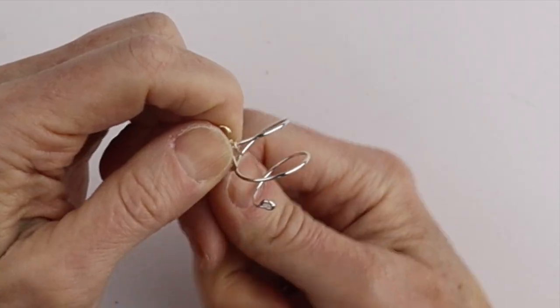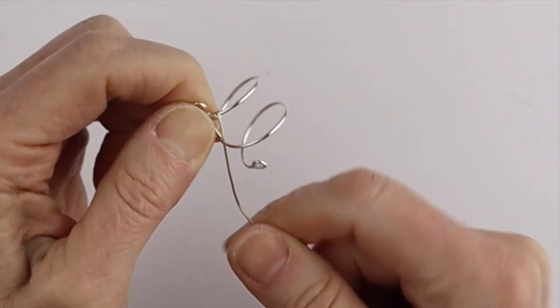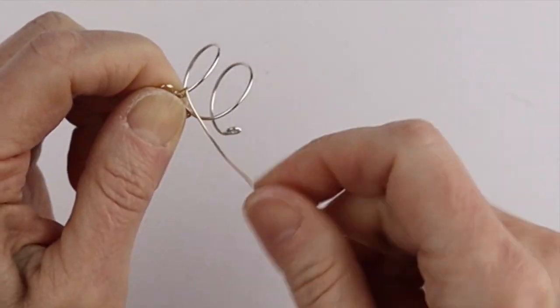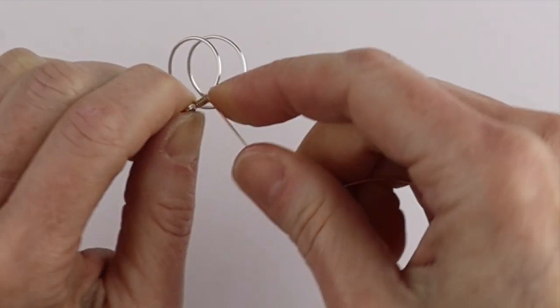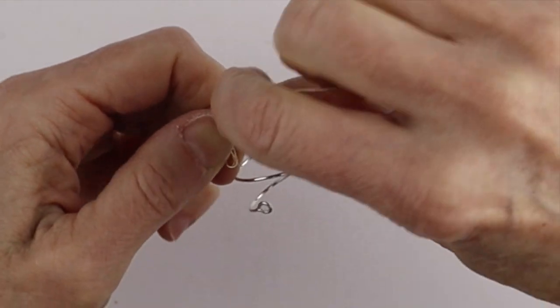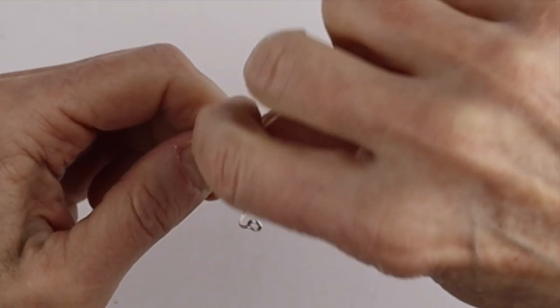Make sure that's sitting right on top. And then we're just going to wind this down. You have to wiggle it in a little bit and then just hold it firmly and wind it down as much as you like. You might have to push it in a little bit if it's not tightly together.